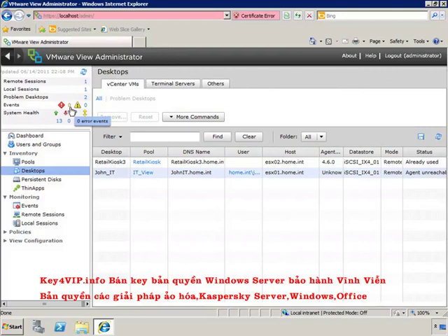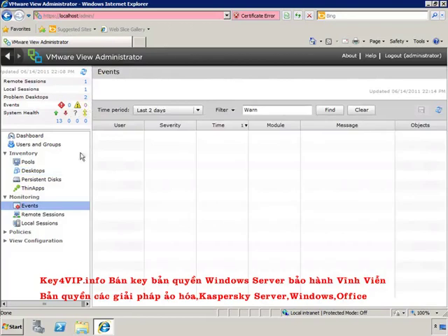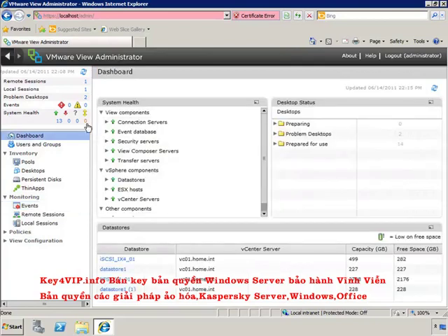Back up on our dashboard, we can take a look at the events that are in an error or warning status, which takes us to the Monitoring Event section, which ties into our event database that we just created. Currently, we don't have any issues here. The System Health section gives us information on how many services are up, how many services are down, how many are in an unknown state, and how many are unconfigured. Before we configured our events database, you may have noticed that this particular status showed a value of 1 because we had one item that was not configured, the events database. Clicking on any of these will take us to our dashboard view.